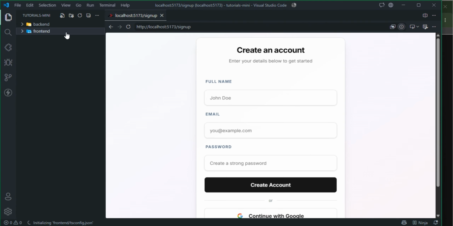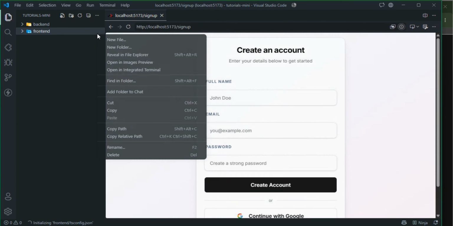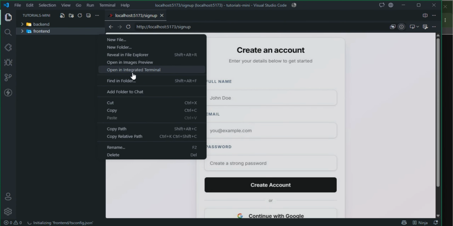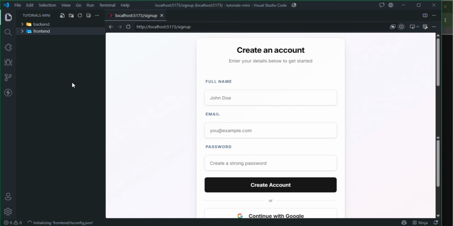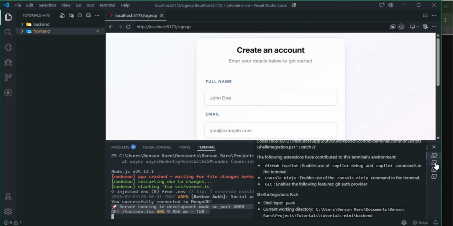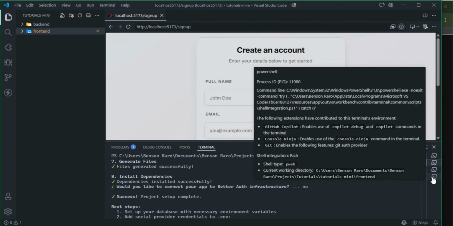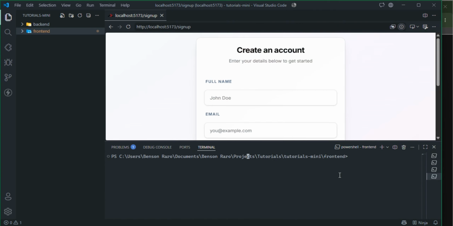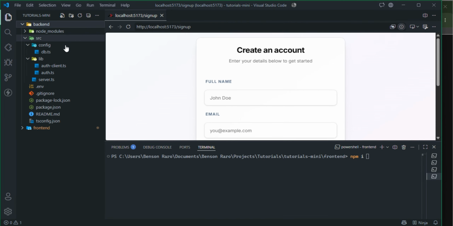So the first thing, you need to open your integrated terminal, your front end integrated terminal, and then we need to install Better Auth. I think here it is for my case. Make sure it is front end. Yeah, so here we just say npm i, then you make sure you have better-auth.